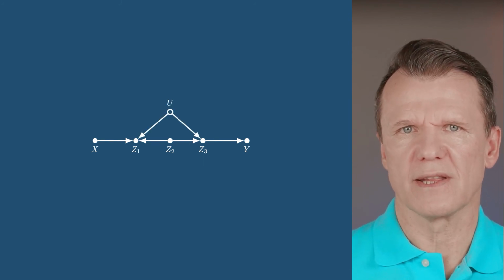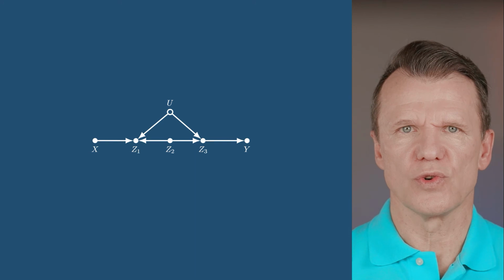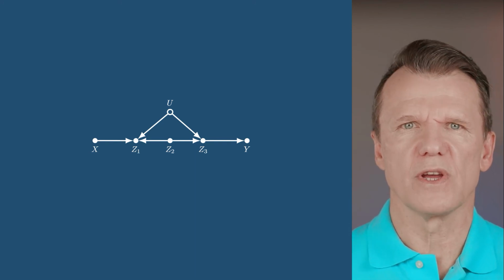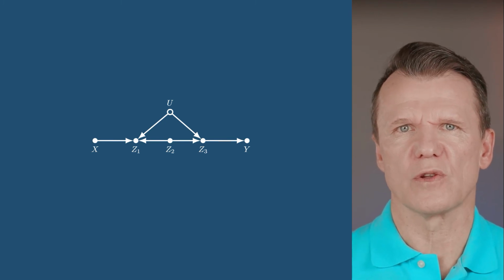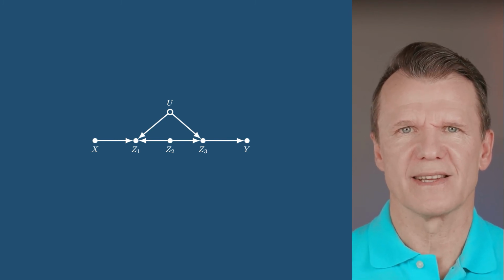Let's practice on another diagram. It shows an unobserved variable U. You know what? You give it a try. Pause the video and find sets conditioning on which would separate X and Y. Did you get the same answer as for the first example? Awesome. That's right. We don't observe U. We cannot condition on it. And Z3 is not a collider on either path from X to Y.